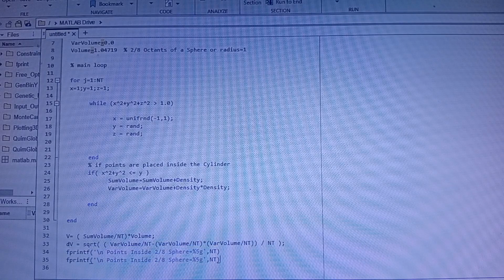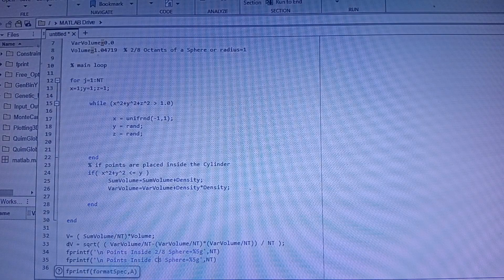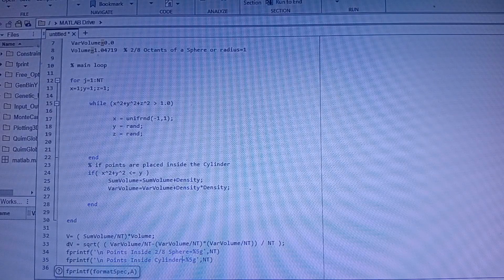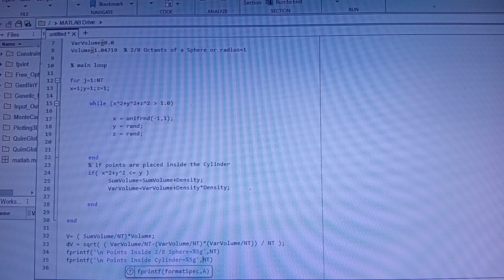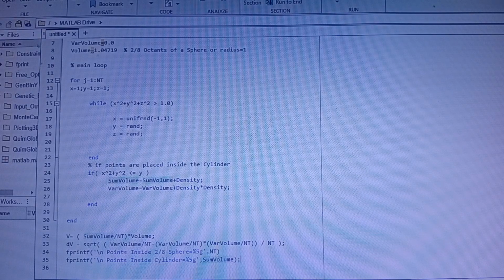Now, just copying the same, we will print the points inside the cylinder, which are counted by adding the volume sum plus density, remember? These are stored in the volume sum.